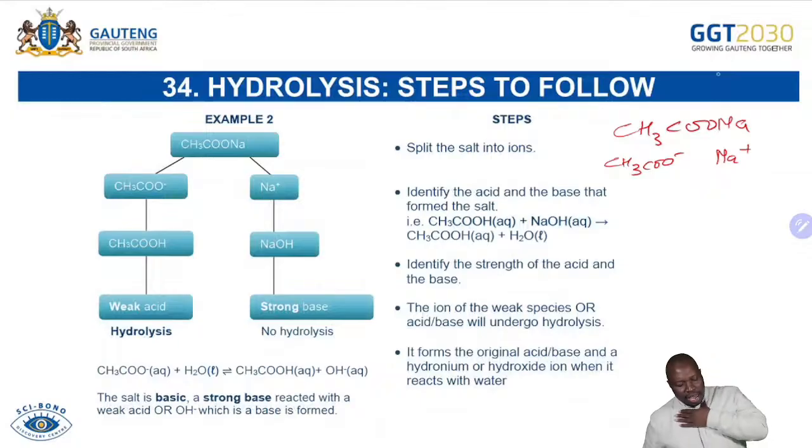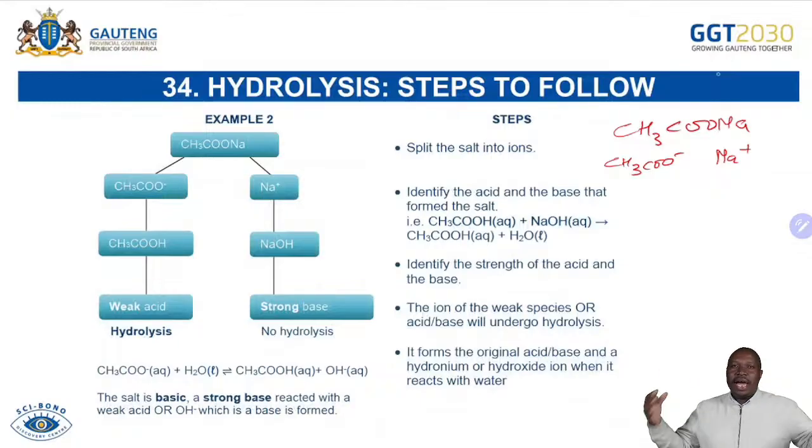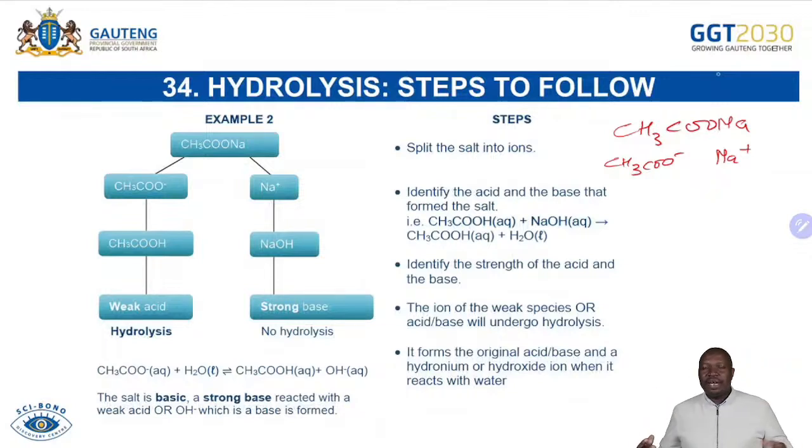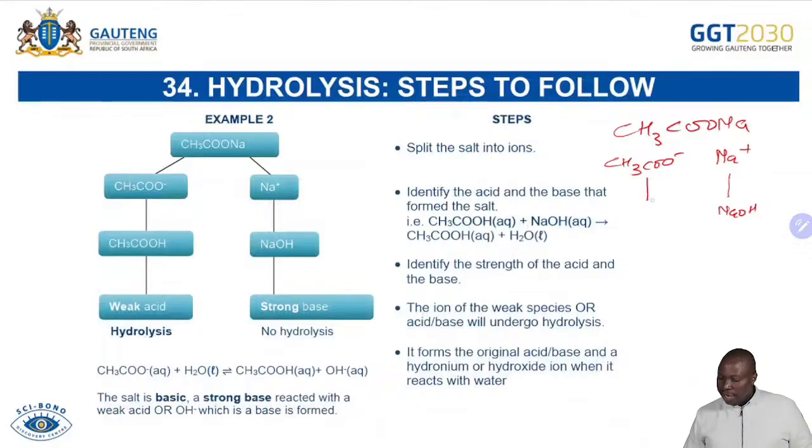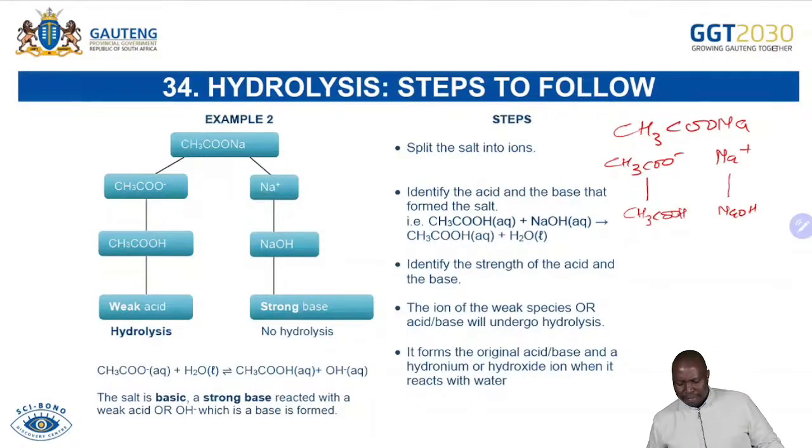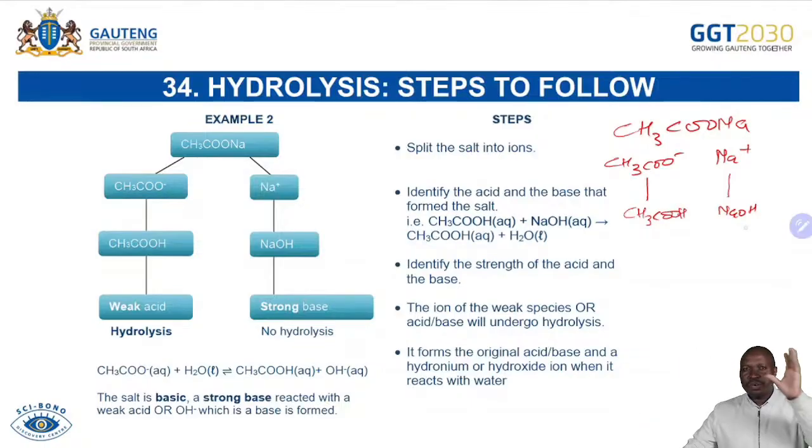And then immediately when you have that, I told you always let's check where they are coming from. Where is the sodium ion coming from? Where is the ethanoate coming from? So definitely you will know that Na+ is from sodium hydroxide, a very strong base family. And then you look at ethanoate, you're saying ethanoate is from ethanoic acid, which is a weak acid. We said it ionizes incompletely. But sodium hydroxide is a strong base. Remember, we said group 1 hydroxides are very strong bases.